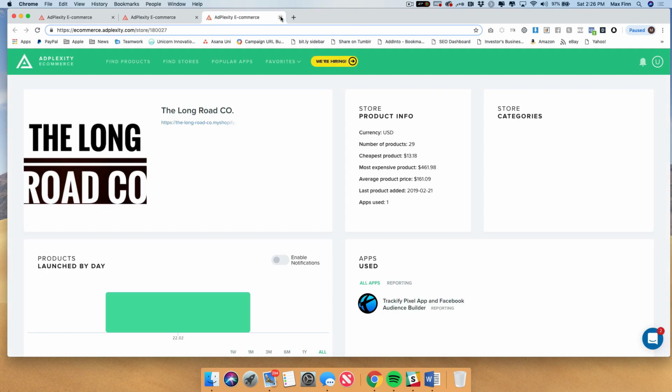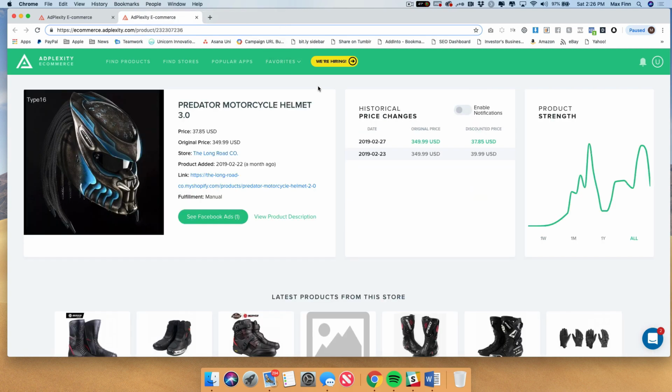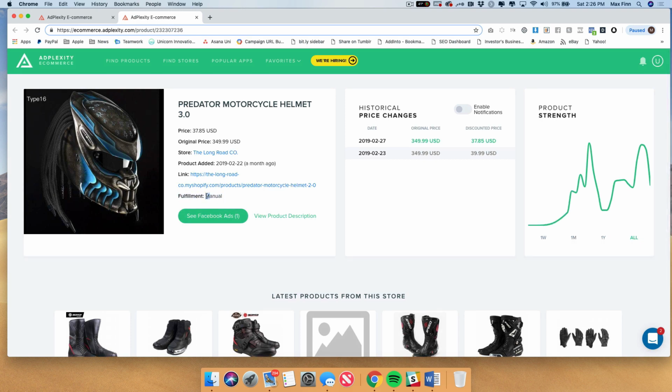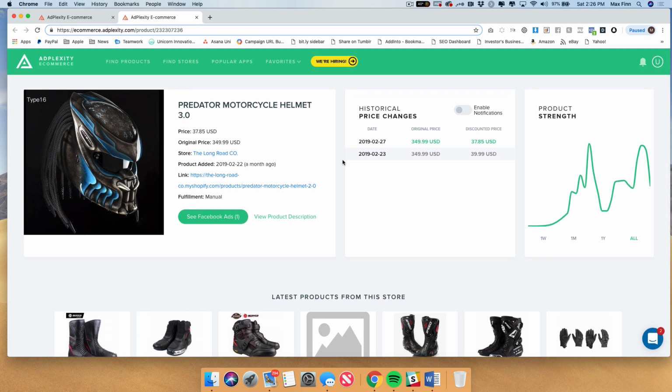So a bad example. Well, it's not a terrible example because I can't look at it, but I'll show you another one we can look at. But let's say this was a store that was still in business, right? And I think this is a cool product. And let's say it was fulfilled by a Berlo or a drop shipper that I can actually work with. This is manual, so I can't do anything. I would see this as a big opportunity, right?